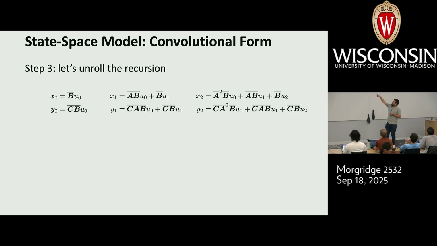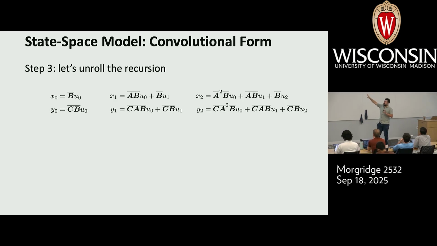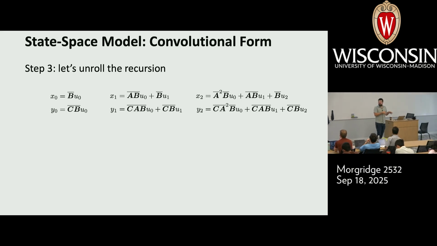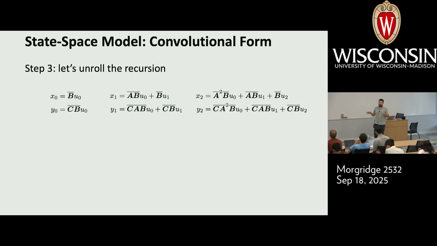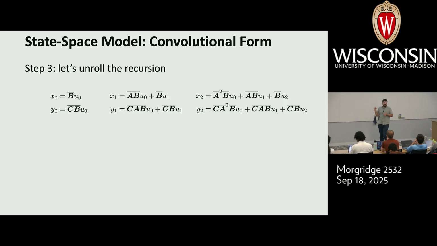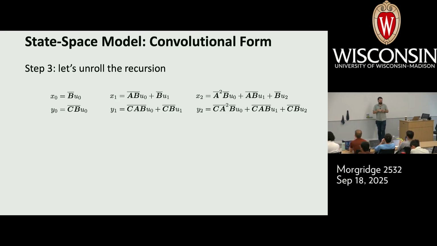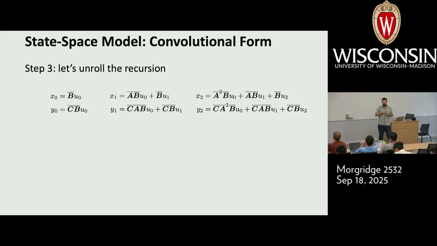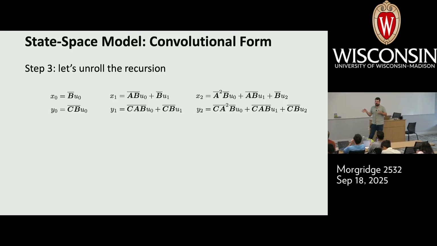If you see these equations for x2 and y2, notice that the only thing playing a role in them is the inputs. Of course, they depend on the previous state, but that previous state is itself a function of prior inputs. Sound good? So it looks like we can maybe even skip all this business about x and just look at the output y. The output y is some complex-looking function of all the inputs. So y2 is a function of u2, u1, u0. yk, more generally, is a function of uk minus 1 all the way back to u0.